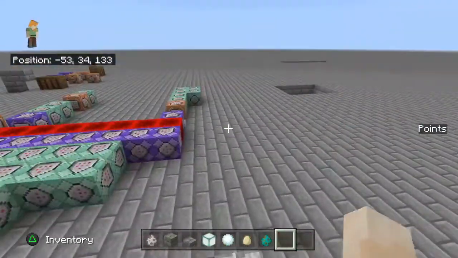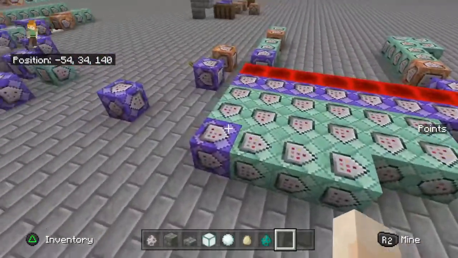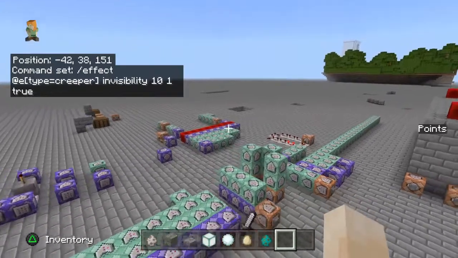And then that would localize the destruction of these 4 command blocks and making creepers invisible. And that's how you make a grenade on Bedrock Edition.